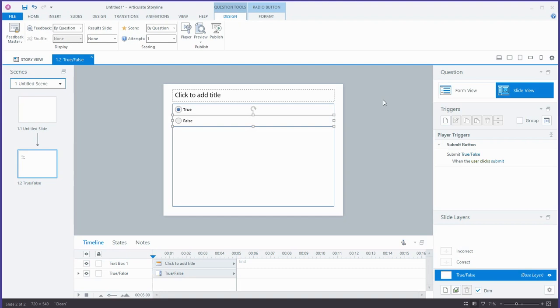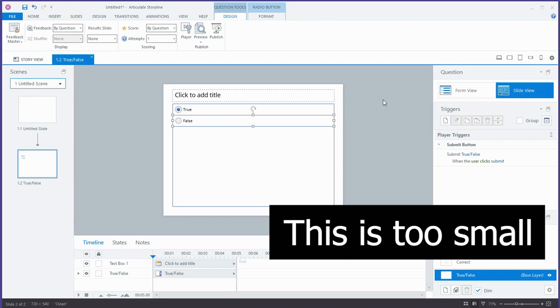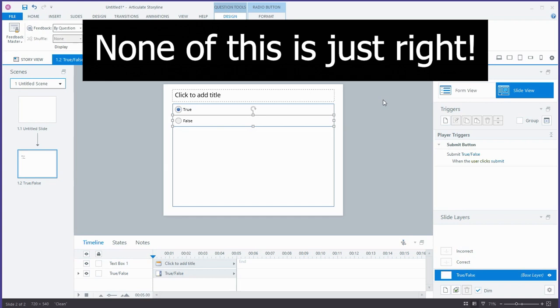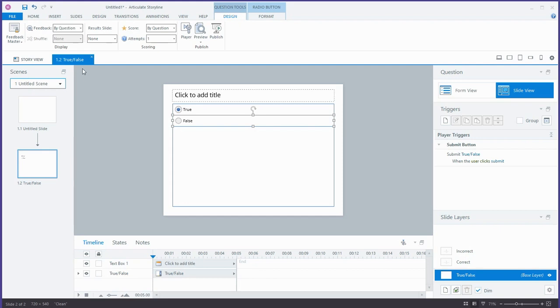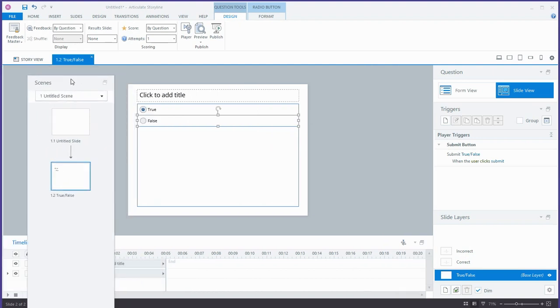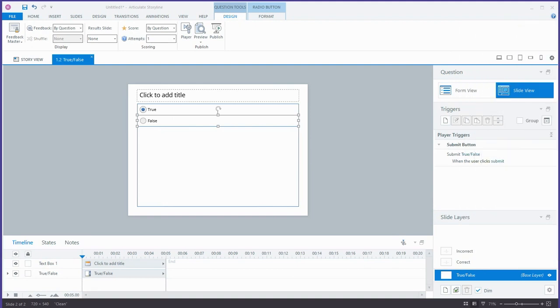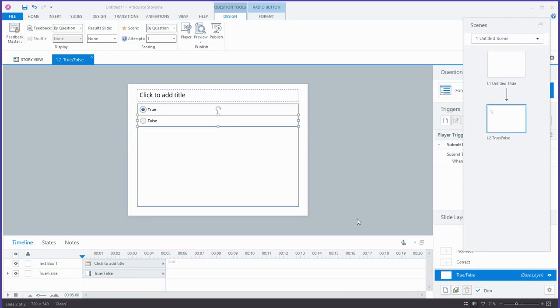Now, the last thing I want to show you is when you're working in Storyline, you frequently are going to want to expand some things, change the size of some things, maybe move some things completely off of the screen. They just get in the way when you're doing certain tasks. So the quickest and easiest way, if this scene is just really cluttering up my page and I don't want it here, I can just simply grab it by the title and then move it. I can move it over here. I could even move it completely off the screen, completely onto another monitor, for instance. I can do that with any of these.